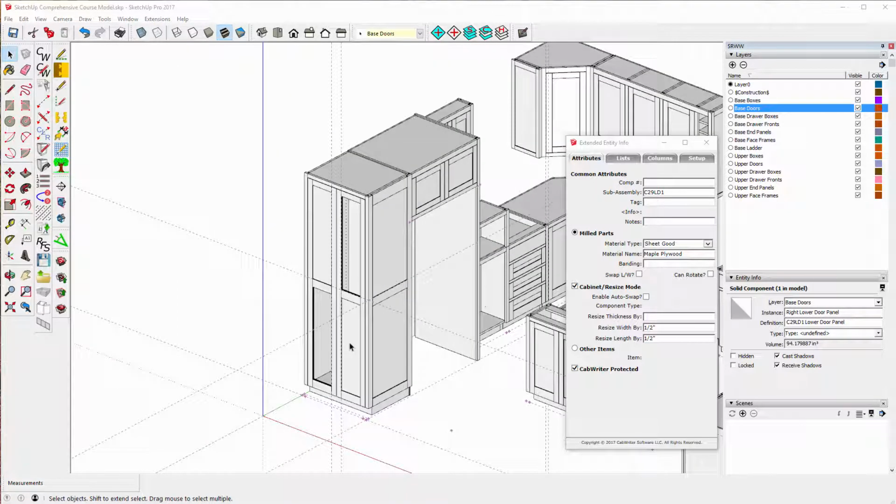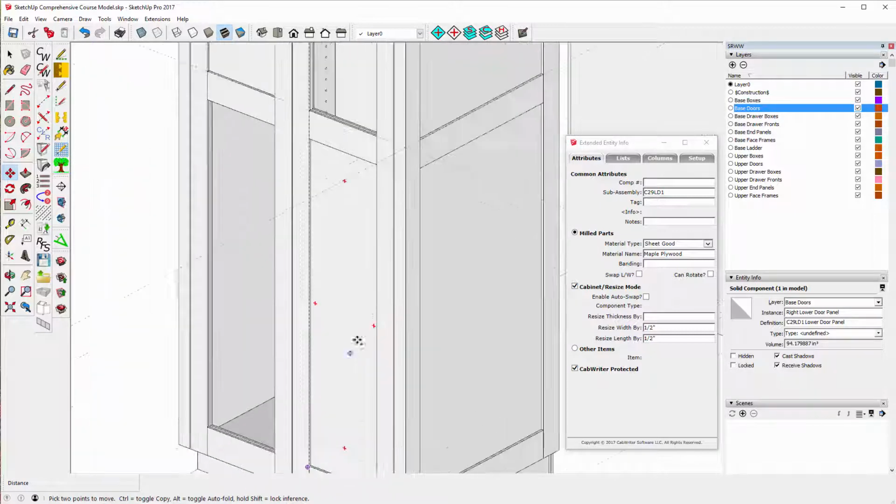Now all I have to do is move this panel to the left and this panel to the right. And I'm going to show you an easy way to do that in SketchUp. I don't know if you're aware of this, but it's really easy. If I select this panel, use the Move tool with the copy by hitting the Control key, I can find the middle of this. Actually, I don't even need to find the middle. I could just find the edge, and I can move it over to this edge on the red axis.